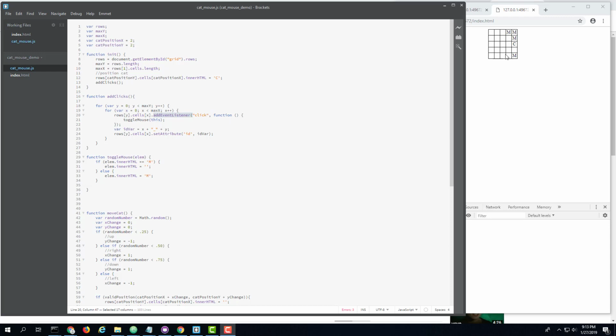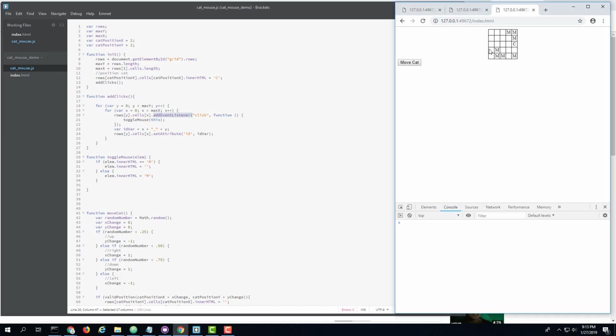Those event listeners let you click on the different cells and toggle the mice. Although in your case it's going to be toggling cells alive or dead. If they're aqua colored, they're alive, and not aqua colored if they're dead.